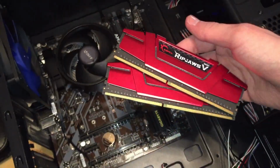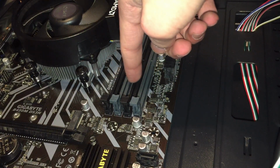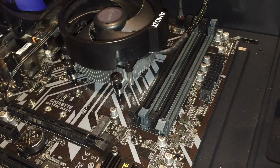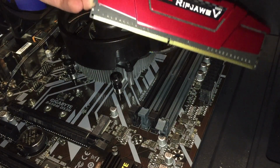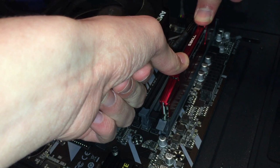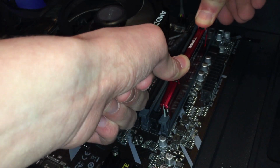Next, you're going to want to get your RAM. 2 sticks of 4 gigabytes DDR4 RAM. You're just going to want to put them into either the 2 gray ones or the 2 black ones. So you just flip this. There's little latches there. You're just going to open it up on both sides. And then grab your RAM. There should be a little notch right there, and then a little notch on the DIMM slot. You're just going to line them up. Put your thumbs on both sides and push down with equal force until it clicks.